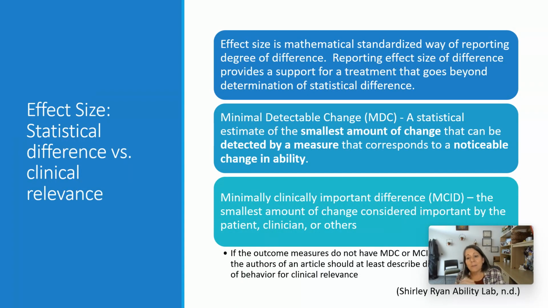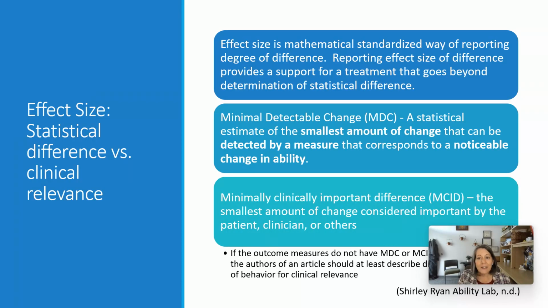Minimally clinically important difference. Now, this is taking us to the smallest amount of change considered important by the patient or the clinician or others. And again, it's that jar of pickles. Maybe the person shows a 4 pound difference, but are they able to hold a cup of coffee without dropping it? Are they able to open that jar of pickles? Are they noticing changes in their daily life as a result of the change in the number of their grip strength? So that's an important number for us to know as well about our assessment tools.